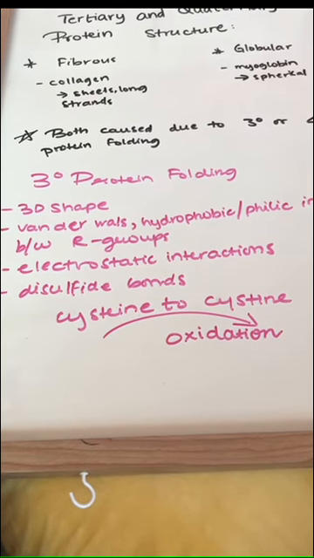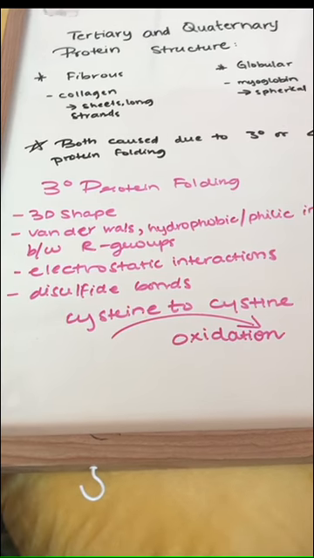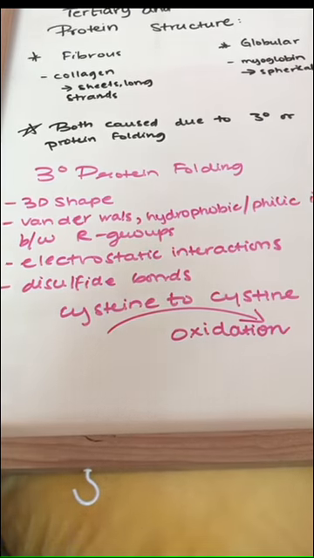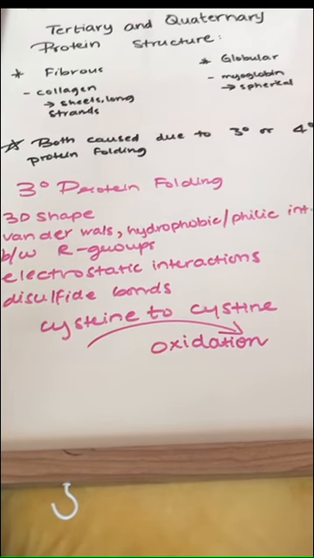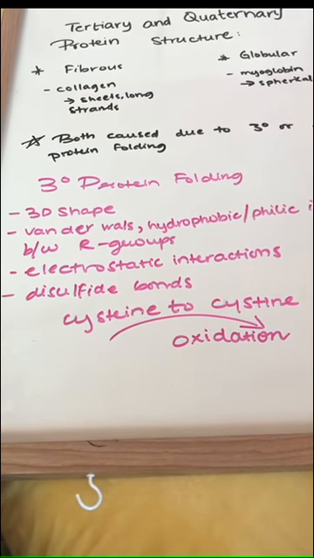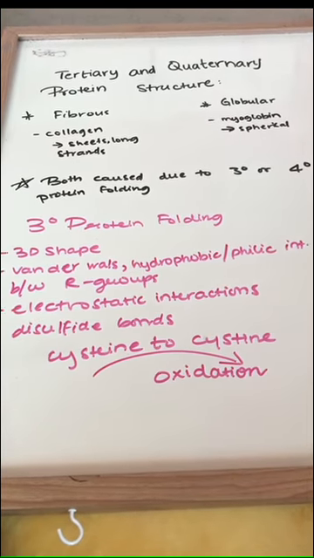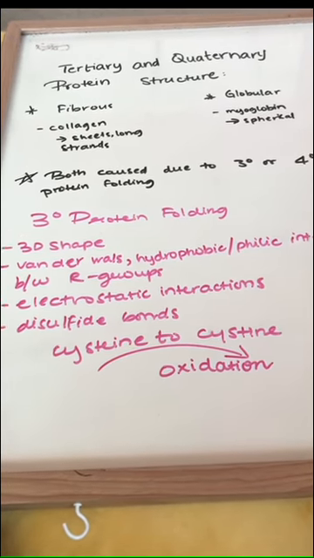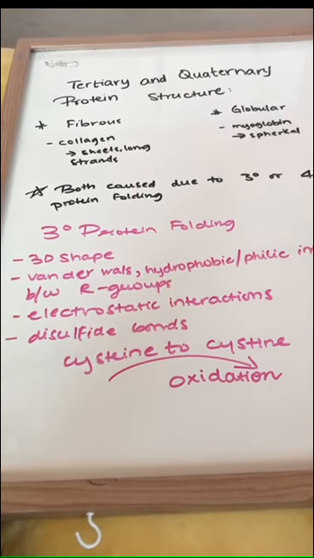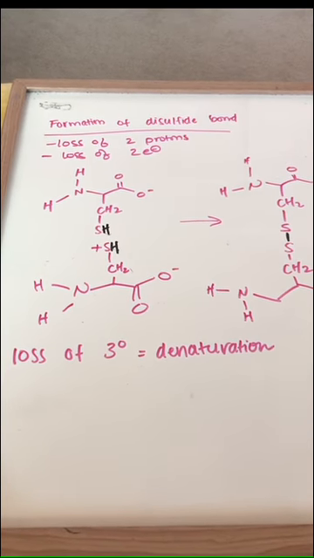And then one interaction that you can also see is disulfide bonds. So these disulfide bonds, what they do is they make the protein structure even more firm and tight, kind of like a linker, and they make them very strong. And this interaction is very specific to cysteine residues, and I will show you the structure of it in a second. So the cysteine residues, when they get oxidized to cystine, form the disulfide bridge that makes the interaction very, very strong. So here is the formation of the disulfide bond.